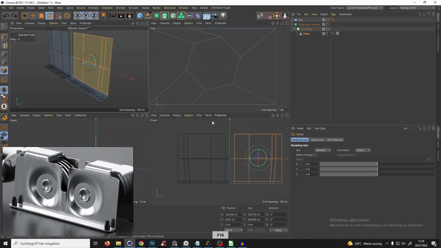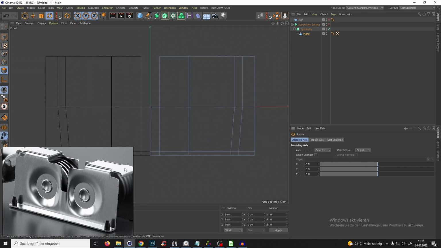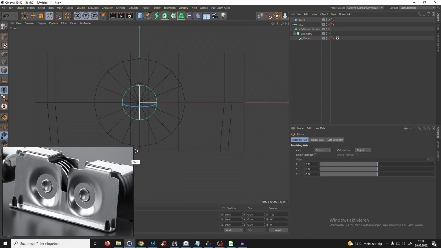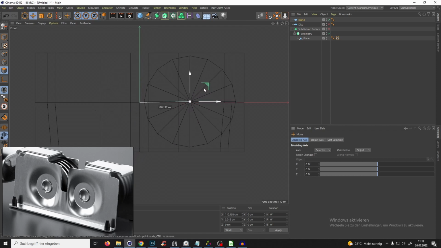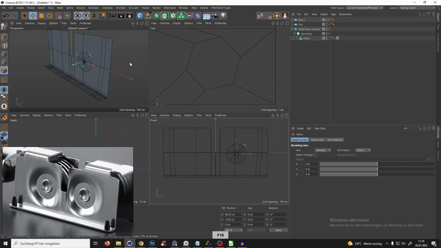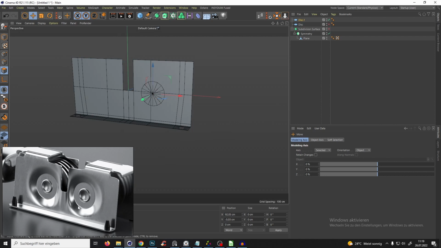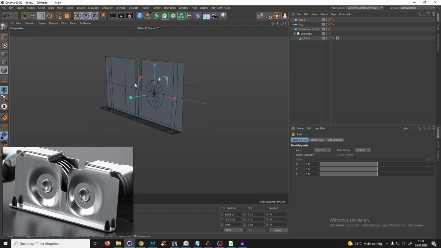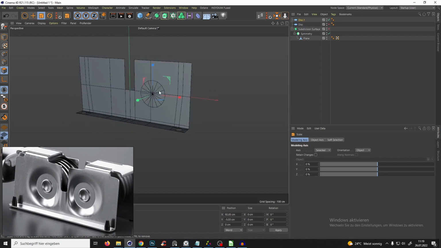So yeah, let's just again go to the front view, and we have to create first of all this outer loop here, and then the inner loop with the hole, and also a third one where there will be this kind of transition. So we again just create a new disk, rotate it 90 degrees, and bring it approximately into the position, T for scale. Maybe something, firstly this outer part here, so something like that, maybe a little bit bigger. So yeah, I like that.